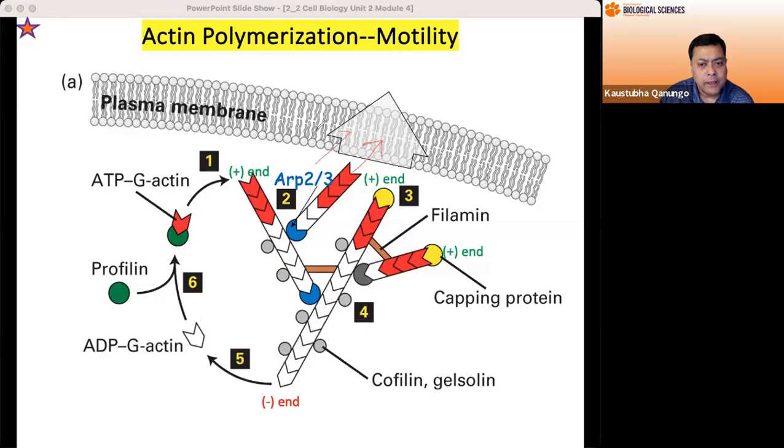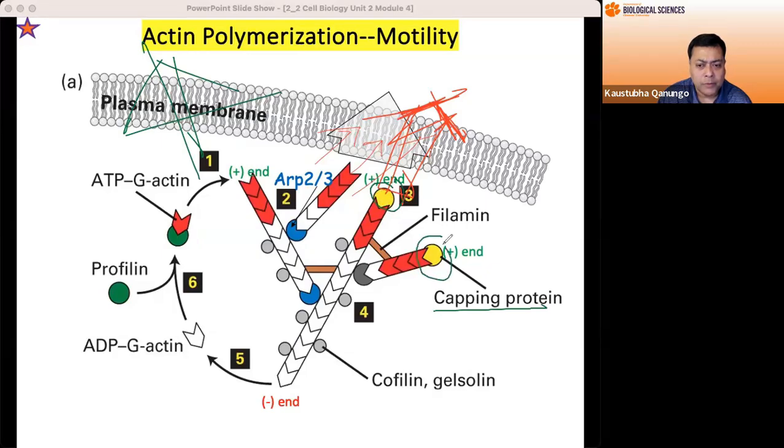Suppose you have now a critical thinking type of question here. Let's say the cell was going in this direction initially, right here. And then it decides that it wants to go in a different direction. It now wants to go in this direction instead of going here. So what will essentially happen? If you look carefully, there are some capping proteins in here. And the filament network has cross-linking proteins.